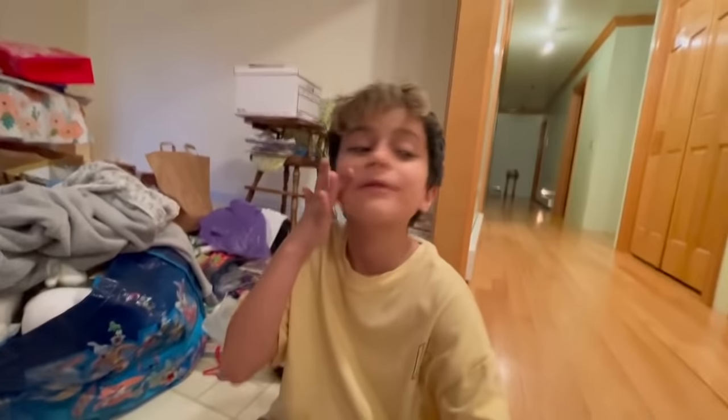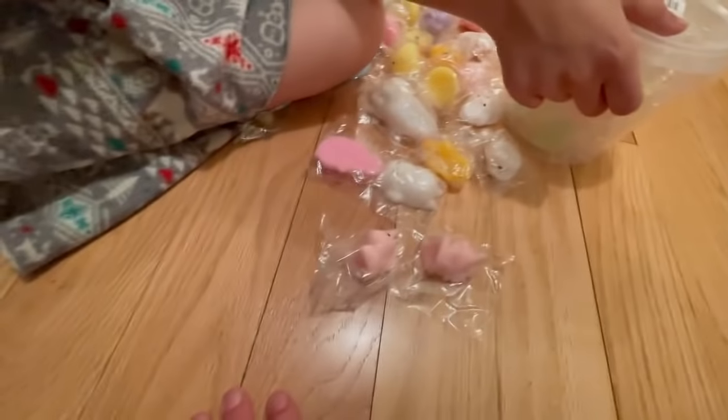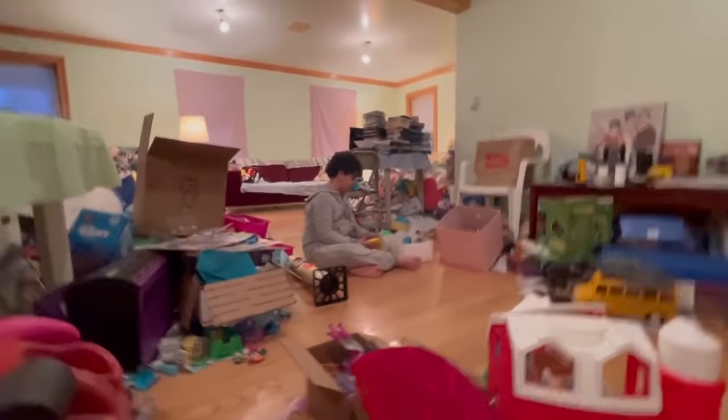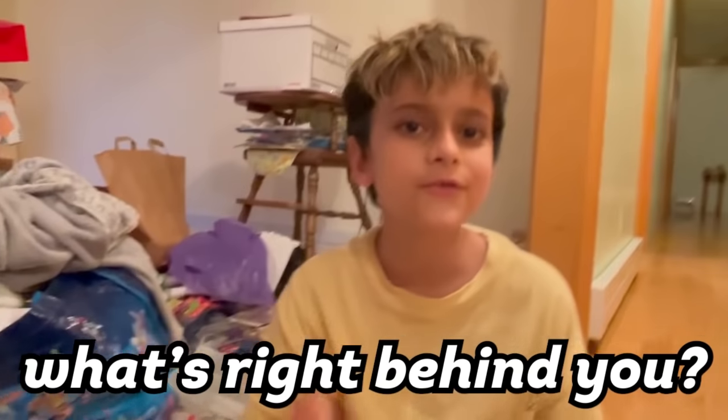Hey everybody, welcome back to the Exodus and Iggy Show. Today we got mochis. We also got glow-in-the-dark ones, which we're going to save for later. Okay, Iggy, come on over and do mochis. You're busy with your stress toys over there in the box. Oh, what's right behind you? Oh, look at that box. You gotta see these cool ones here.